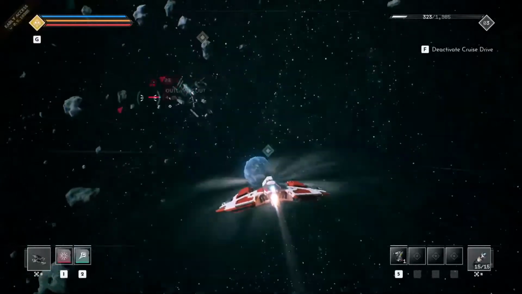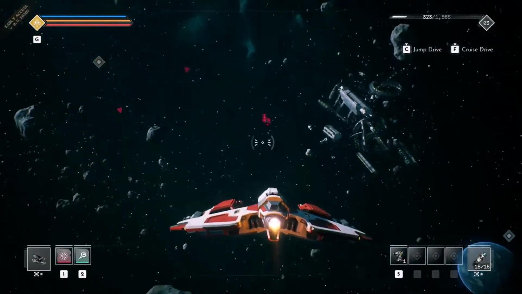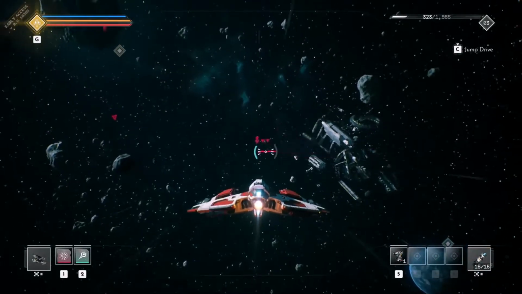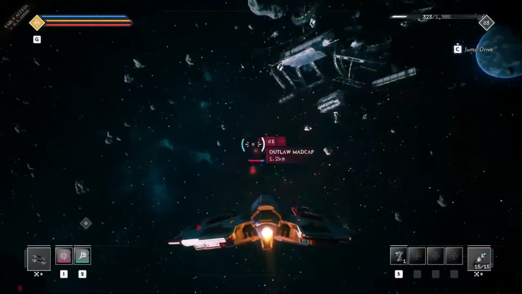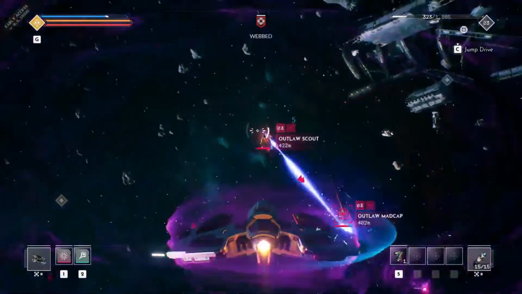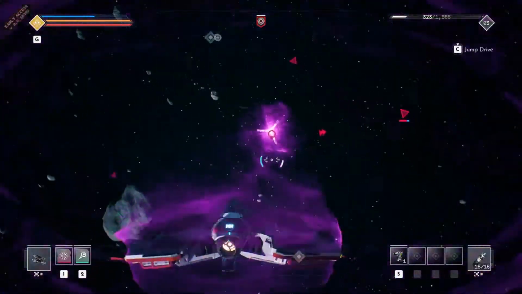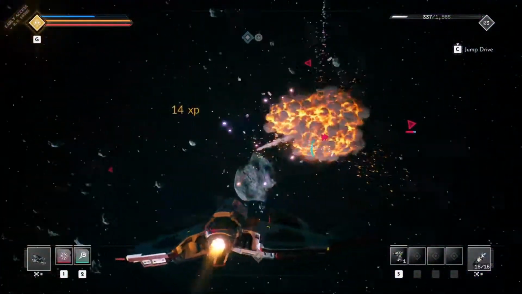Well, okay, what do we have? Hold on, what do we got going? You know what? I can take him. Why not? Might as well. Just do a lap to see what's going on, and then there we go. Oh, God, the web. Tractor beam. Shoot him. There we go.